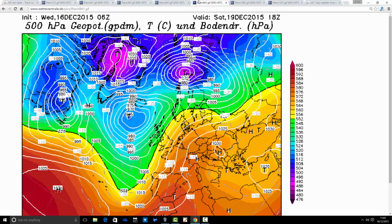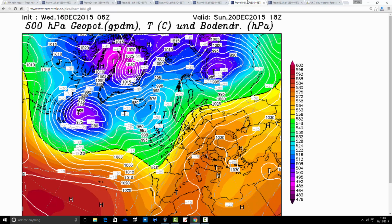There'll be outbreaks of rain in the north and the west, gradually spreading across England and Wales on Saturday afternoon, with slightly cooler air and showers returning to Scotland and Northern Ireland. That rain may then push back northwards again overnight Saturday into Sunday and turn heavy. So for northwest England and southwest Scotland, it's that zone again that could turn very wet overnight Saturday into Sunday. You'll have to watch out for that. There may be a renewed risk of flooding somewhere like Cumbria.